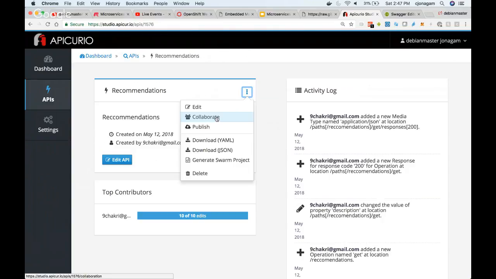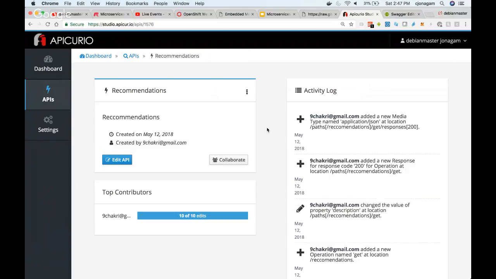So you can basically work together, and you can also download that YAML file here. In this case, I've already downloaded a YAML file which is already defined. But I hope you got the big picture of this Apicurio editor, which will help you immensely in defining your APIs itself.